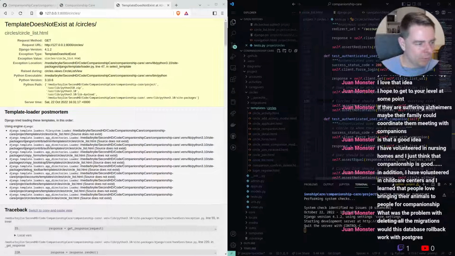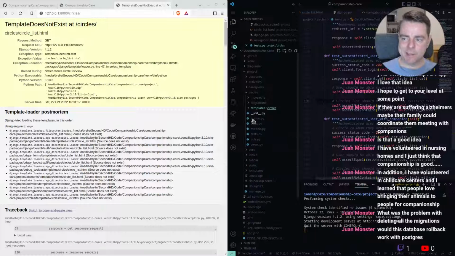So what was the problem with deleting the migrations? Essentially, without migrations, I can't take the database forward in a cohesive manner. And all these migrations will work with Postgres. Django has abstracted that part away. Now, the proper way to do this is a little bit more difficult.